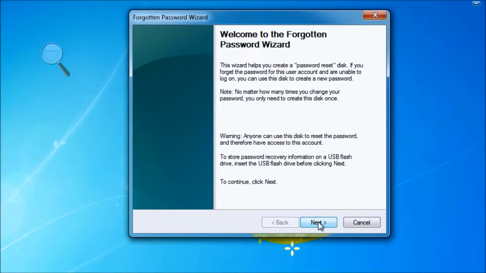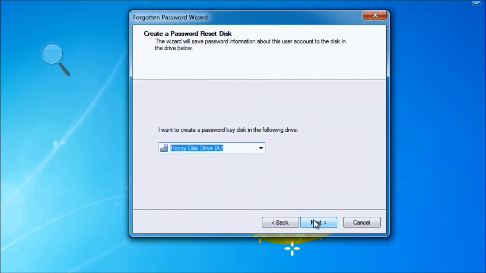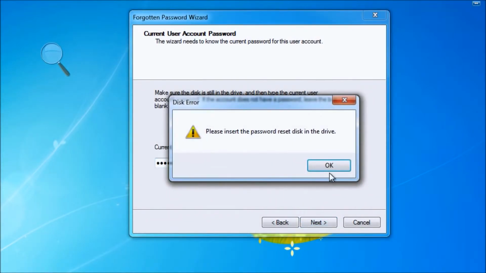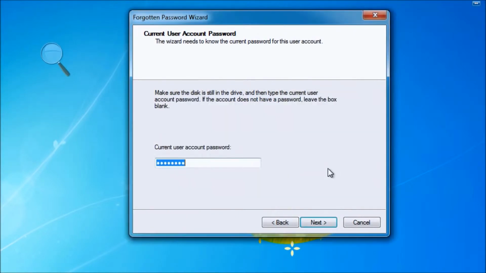For example, you may not have a floppy disk or a DVD burner on that computer, and you may have forgotten your password. For legitimate reasons, you can go ahead and use a different utility, and that is called the Offline Windows Password and Registry Editor.